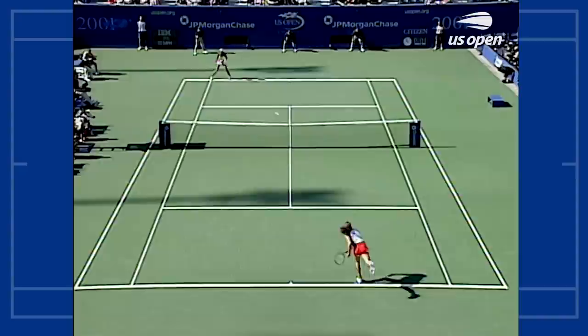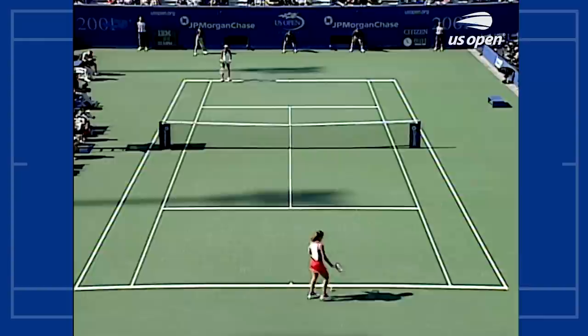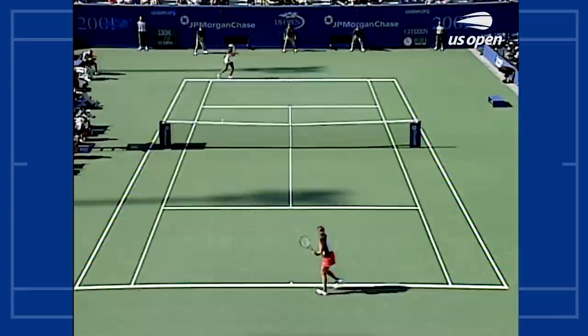Would you like to win the first toss of the coin and get the first serve, or would you rather return? No, I like to return, Mike. I always felt pretty confident in my own serve, and I love putting the pressure on the other guy. I didn't mind being down if I didn't win, but I was able to break really early sometimes.